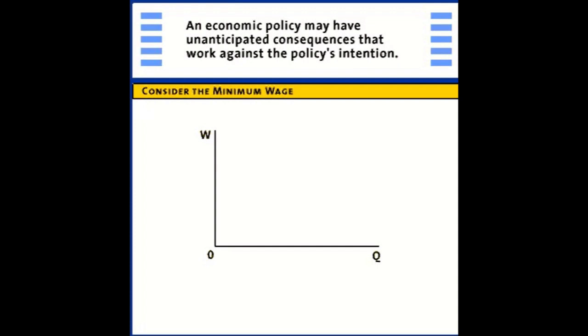Now, putting these two together, we create a graph in which we can represent the market for labor. Let's begin with the demand curve for labor. The demand curve for labor is downward sloping, representing the fact that as labor gets less expensive, firms will hire more workers. Firms will hire more workers for two reasons. The first is, as the wage falls, the cost of doing business is declining, and therefore the business may be inclined to expand its operations.